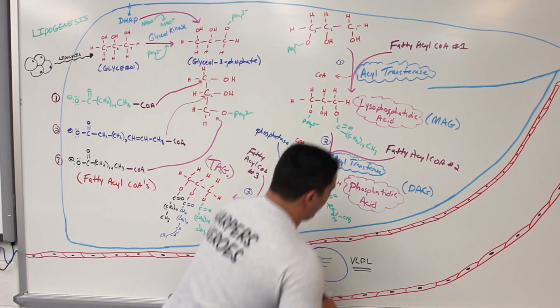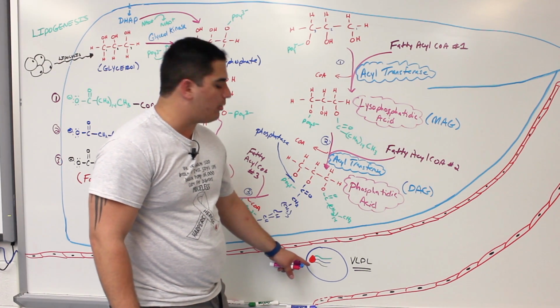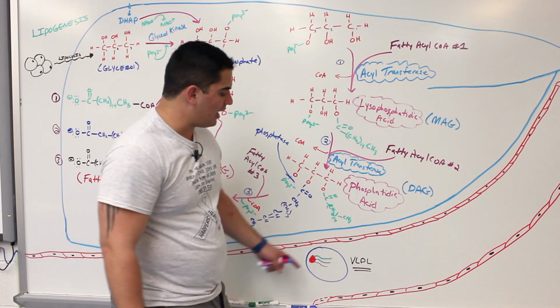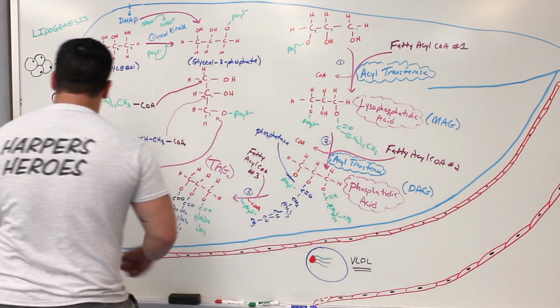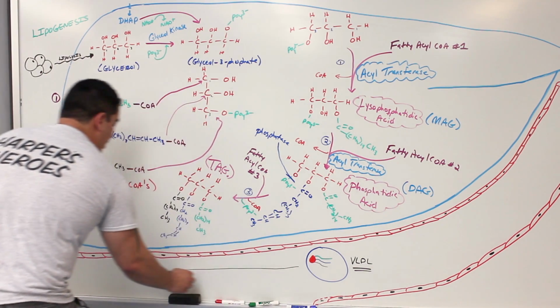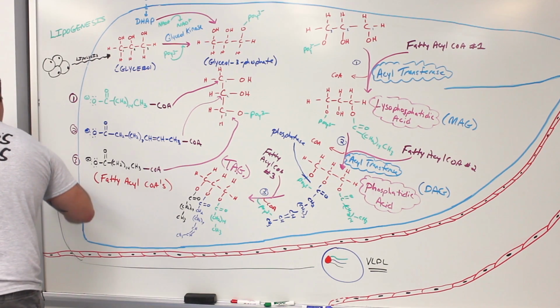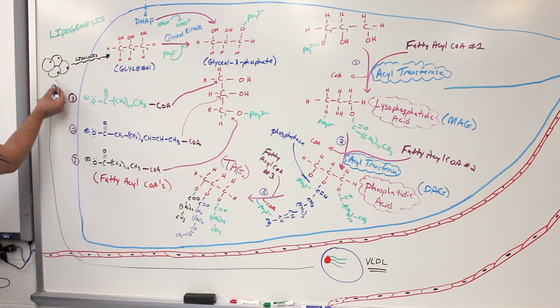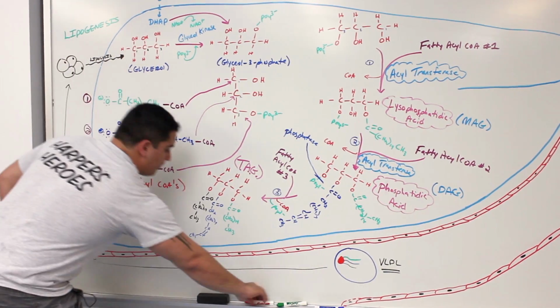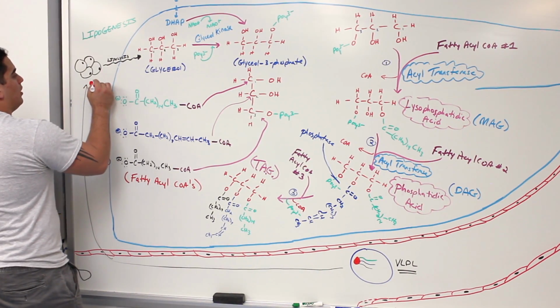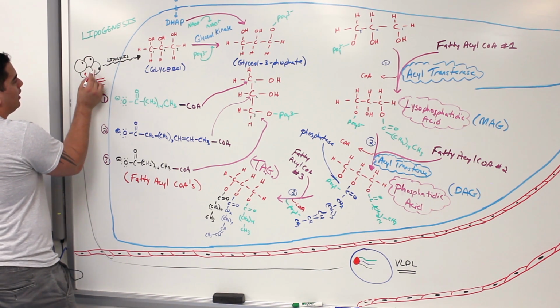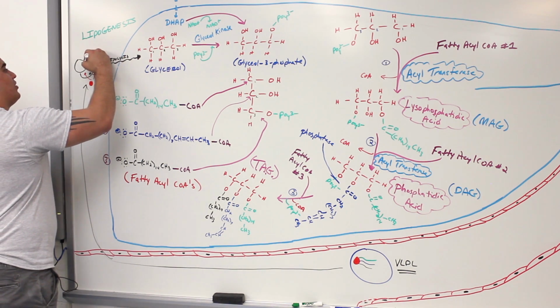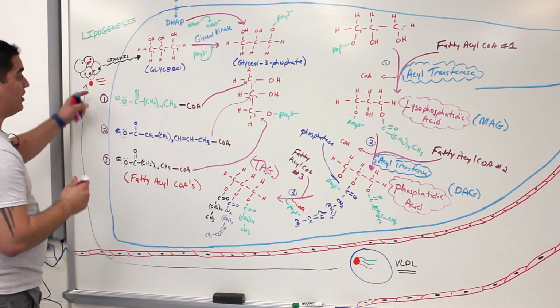And where can this VLDL go? It can transport these triglycerides and a tiny little bit of cholesterol to adipose tissue, where they can be deposited and stored as triglycerides. So where could this VLDL go? It could come over here, be transported through the bloodstream, and then deposit those triglycerides into the adipose tissue. I'm just going to draw it here in a general way, guys. It's actually going to get broken down by lipoprotein lipase. But what's going to happen is it's going to get taken into these adipocytes and then resynthesized back into triglycerides, where they can be stored.